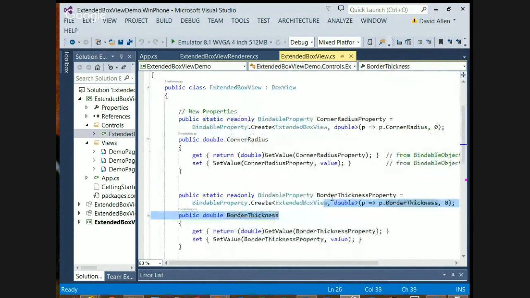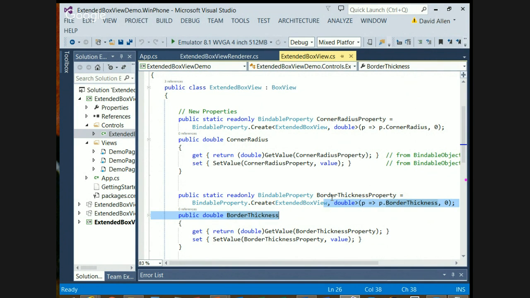Now, we could just use standard getters and setters, but in Xamarin.Forms, you can use binding. You can use data binding behind the scenes, both at the code level, in code-behind, or in your XAML. Using XAML is a really powerful feature, so why would you ever use just standard getters and setters? So the properties you're going to add use the built-in BindableProperty. And this is how you do it.